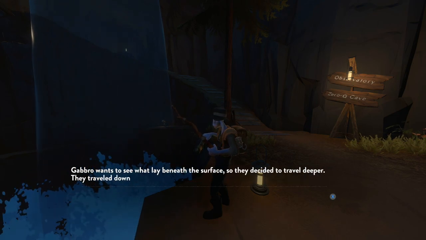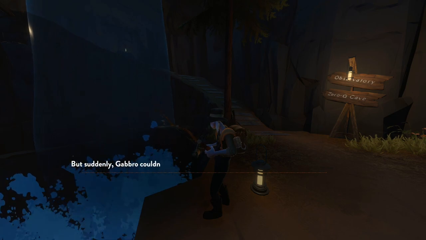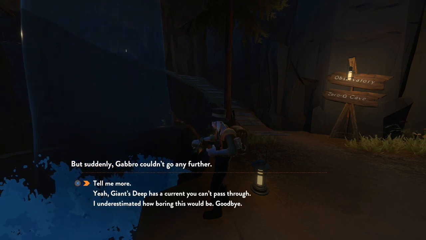Too dark. Gabbro wants to see what lays beneath the surface, so they decided to travel deeper. They traveled down and down. But suddenly, Gabbro couldn't go any further.